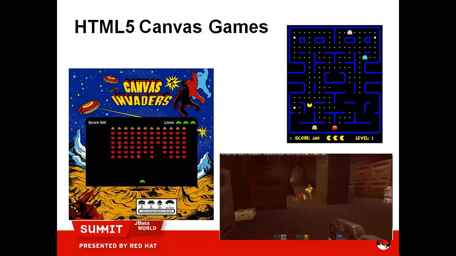HTML5 Canvas. You guys saw what we did with our little animation, but check it out, man. I can play Space Invaders on the web. That's a real app I took a screenshot of after I played it for a little bit. You guys probably saw the Pac-Man that Google did that time, right? You actually could click right into it and play Pac-Man on their website. There's also this really cool one for Quake, and the Google team did that one too. It's truly a multiplayer version of Quake that runs only in the browser. It's insane. All JavaScript, all HTML5.